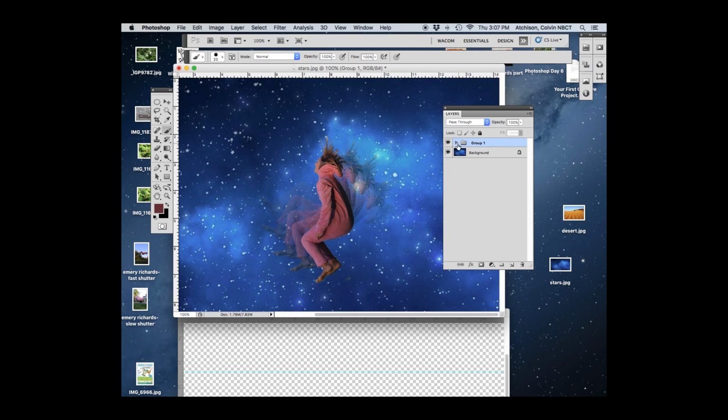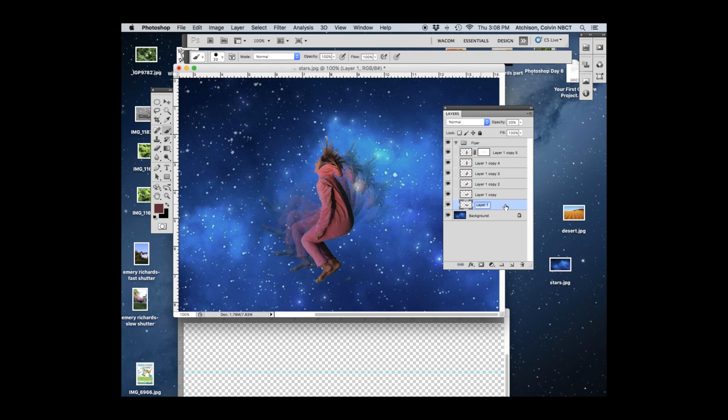Or I can click this little spin down, and I can see all the layers that I have in my layer group, and I can turn them off and on individually. I can name that group by double clicking on the word. We'll call it flyer.